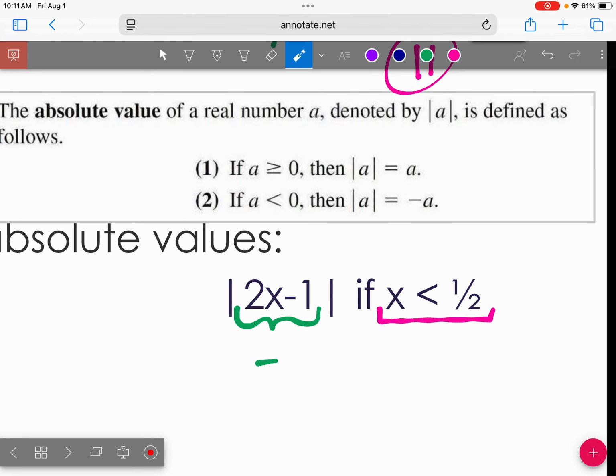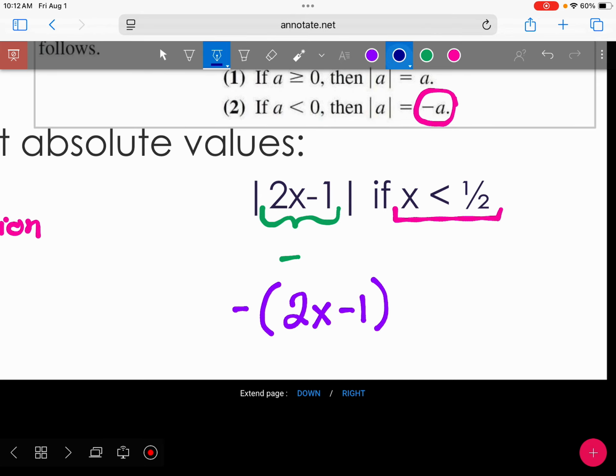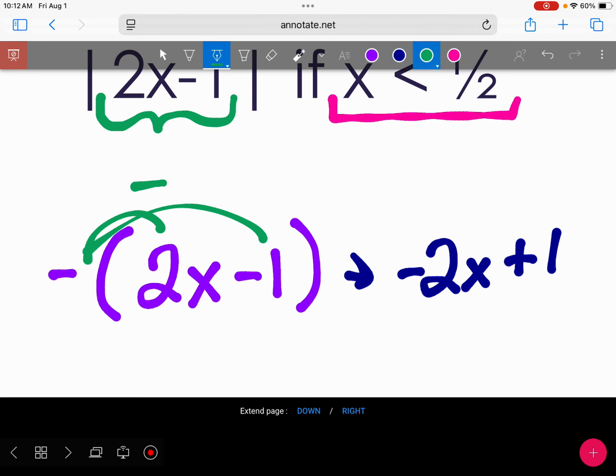If what's inside the absolute value is negative, that's what this says here: if a is less than 0 inside the absolute value, then the way we write it without the absolute value bars is we need to take the opposite. So we're going to say the opposite of what's inside the absolute values, 2x minus 1. We don't typically leave things in parentheses as an answer, so let's finish that out. How do I simplify that more? Distribute it, and we get exactly negative 2x plus 1, because we distribute that minus sign through. You can 100% write it like that.